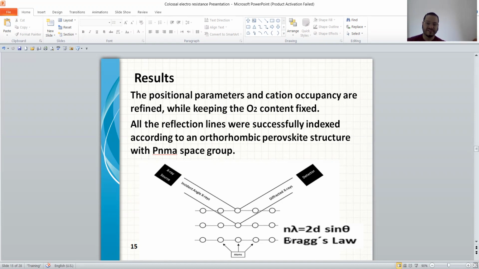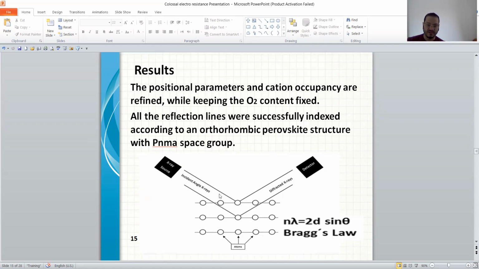All the reflection lines, as we see in this figure, in this image: the X-ray source gives us the X-ray beams, and after that the sample. We use this way to calculate the distance between every two atoms, and to study the important characteristics of this sample. The X-ray source gives us the X-ray beams, and after that the diffracted X-rays. Here this detector is like a screen that shows us the results, and after that we can note what the change is and what the important things are.